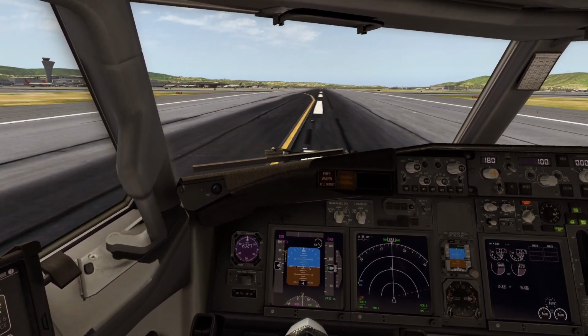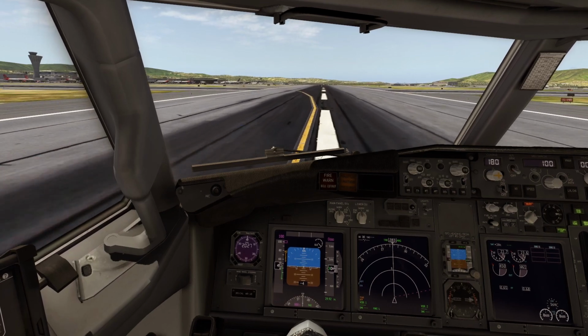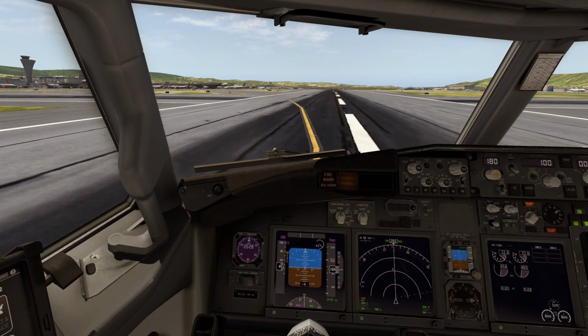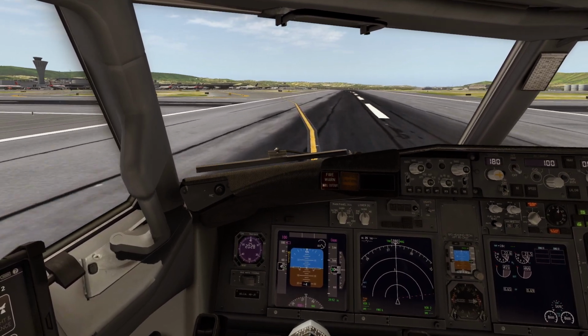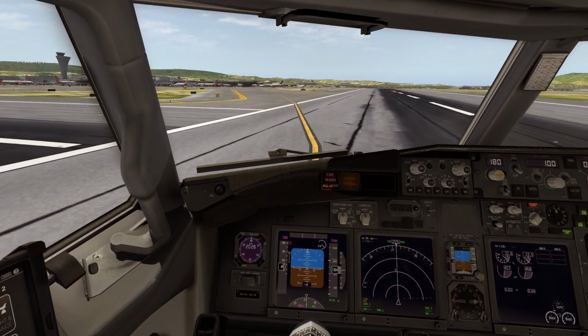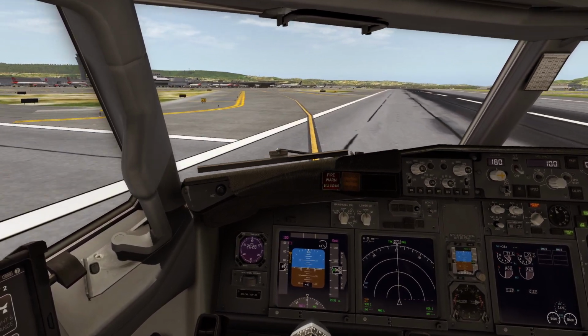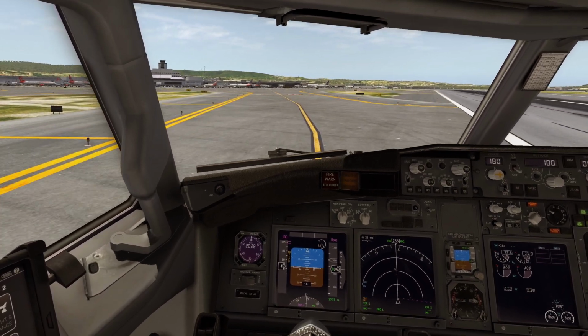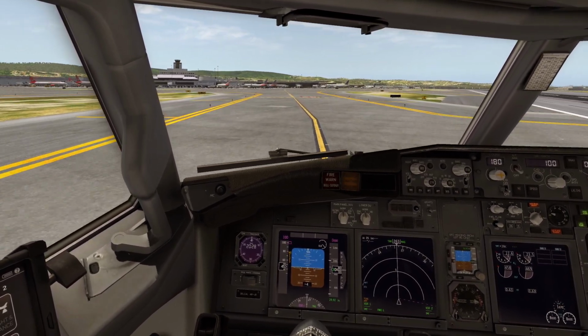Well, that was fun. So we'll just taxi back in now. I'm just going to show you the marshaller so you can see that at least. Now, someone said to me, it's not about flying, it's about taxiing in and taxiing out and taking off, and the perspective from the cockpit window and what you see to get that immersiveness. And they were absolutely correct.